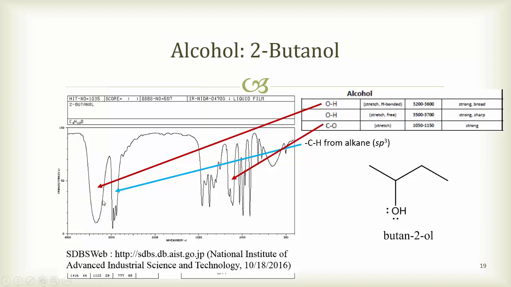So it tends to be very intense and very broad, and that is indicative of an alcohol that is hydrogen bonding to other groups. Now, the alcohol also has a carbon-oxygen single bond, and so again, in the fingerprint, you may or may not be able to identify this peak. But again, it's going to be in the same region roughly that the ethers are in. This one's usually a little bit more specific. It's about 1050 to 1150, and it tends to be strong and kind of broad as well.